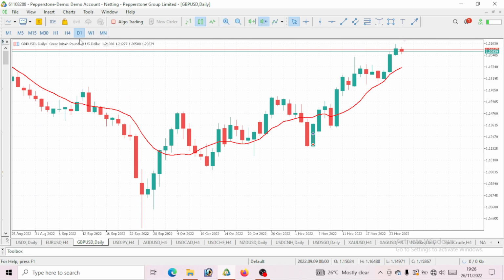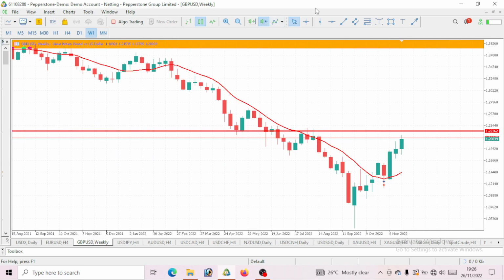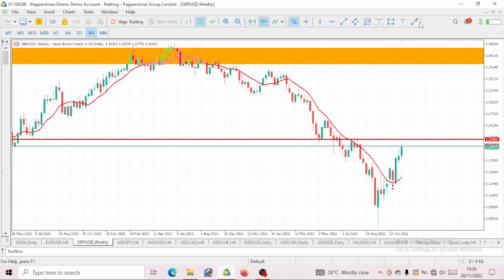So we would want to see where this GBP USD will be moving for the 28th of November, right? So let's do a quick recap or analysis on the weekly time frame to be able to understand these movements. We can see that first of all, the price has been giving us a bearish move on this GBP USD.